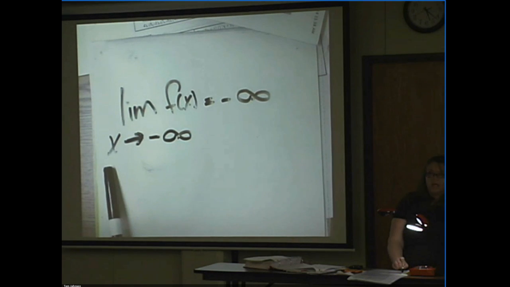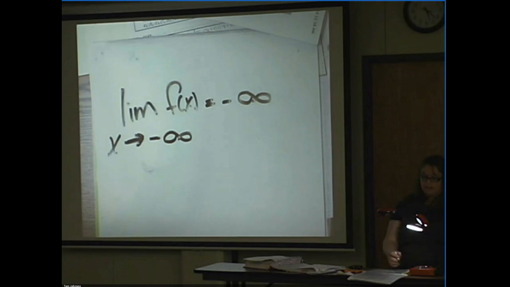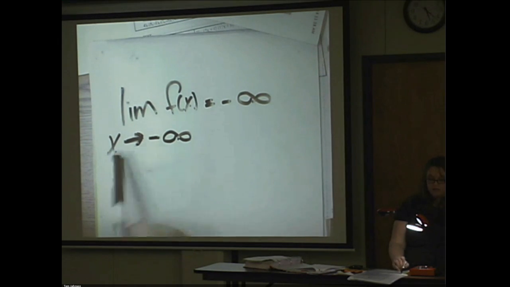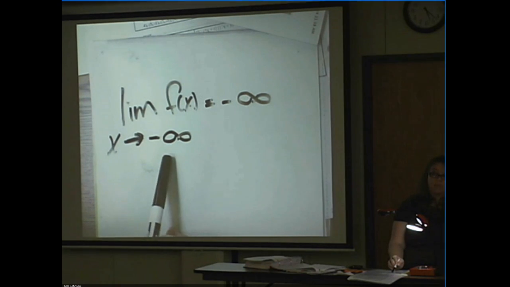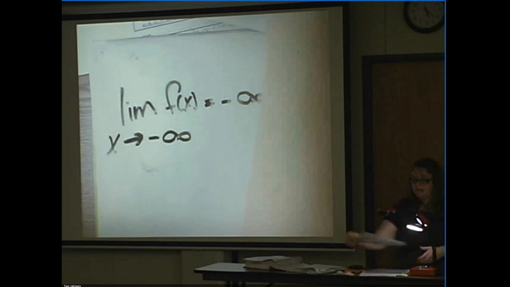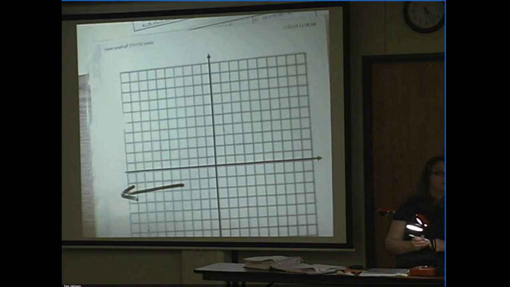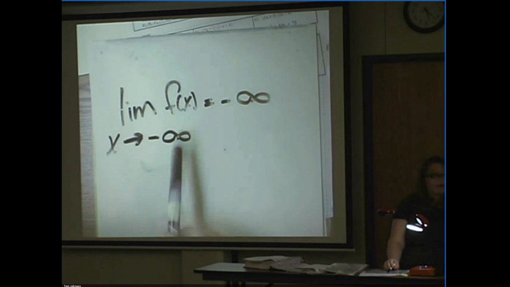So what this is saying here is what happens, and the limit is where you're looking at it at its extremes. You're looking at it continuously and seeing what's happening here. So what we're looking at here is what happens when x approaches negative infinity. So if we think of the x-axis here, what's happening to our graph as x continues to go to the far left? So our end behavior is what we're asking about. When x approaches negative infinity, what happens to our graph?